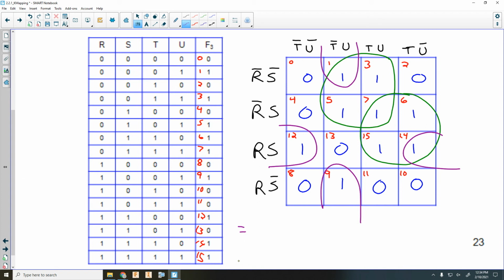R naught U. My second group of 4, what do I got? On the rows, the R's are different. On the columns, the U's are different. But what's the same? The same would be ST.